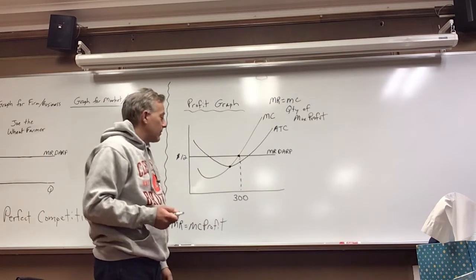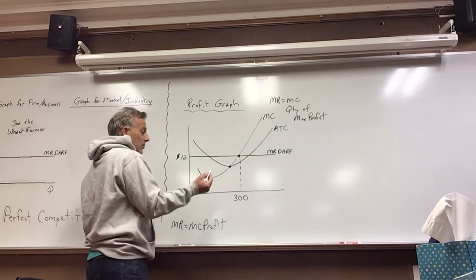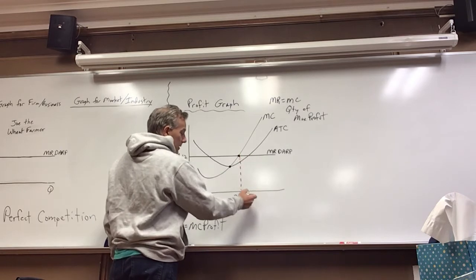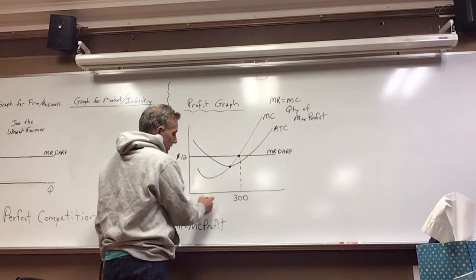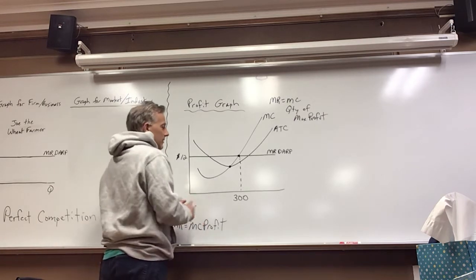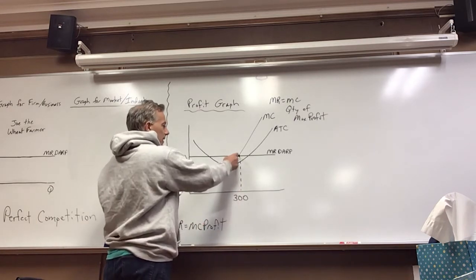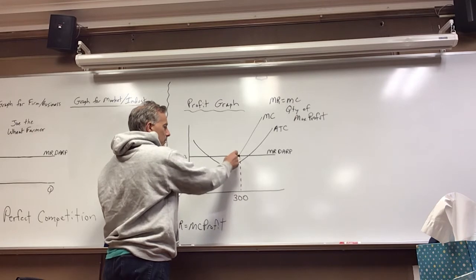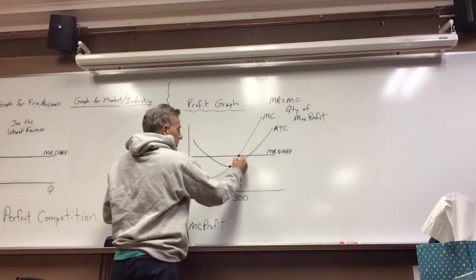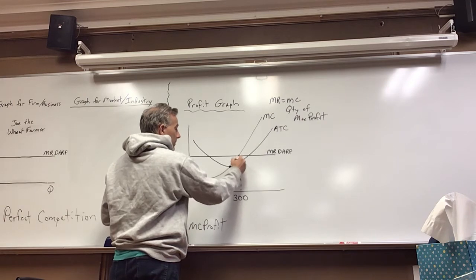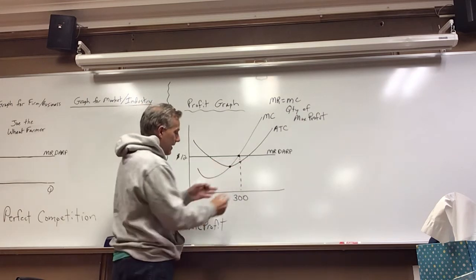Where MR equals MC is the significant quantity. So when I have a quiz and I'm a jerk and I put 350 this quantity here and 250 this quantity here and 100 this quantity here, you just gotta make sure you're paying attention to where MR equals MC. Boom, right there, that's the key quantity. I'm gonna draw in the dot representing my average total cost at this quantity.